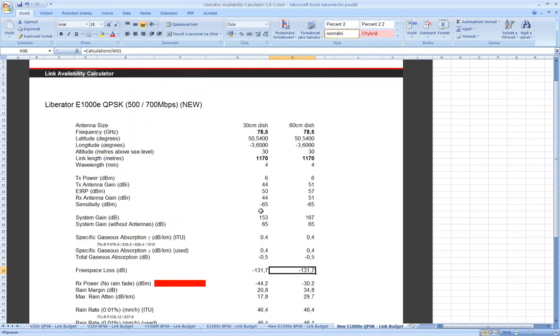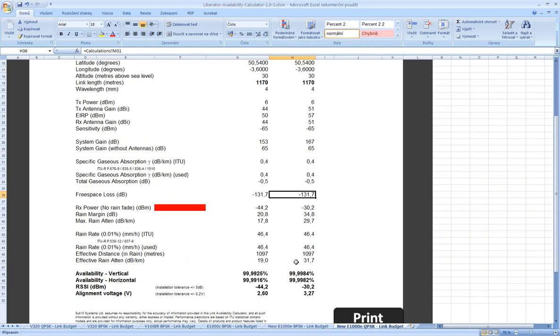If you run this calculation and then install the link, typically you will see a much better value than -44. For example, you will see -42, -43, or -40. This is because the calculation puts in some margin, which is 3 or 6 dB based on the modulation and product, to provide the calculation for the long term or lifetime.